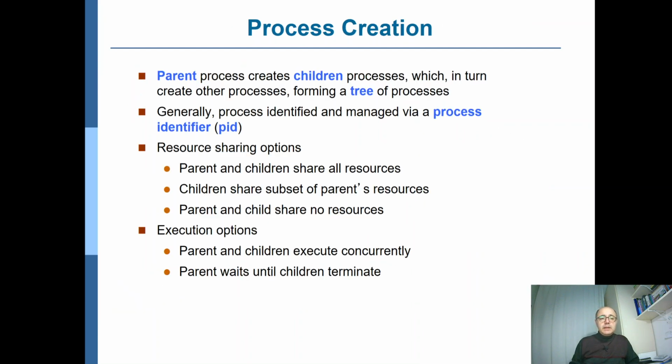Now, these processes, when they're created, they can use the resources of the parent, depending on whether the parent shares those resources with the child or not. The parent may share all of its resources with its children, or maybe a subset of them, or none of them. Okay, different ways of using them. And for the execution, the parent and the child process can run concurrently. That means at the same time they're both executing instructions. Or the parent might prefer to say, I will stop and wait until my child completes.